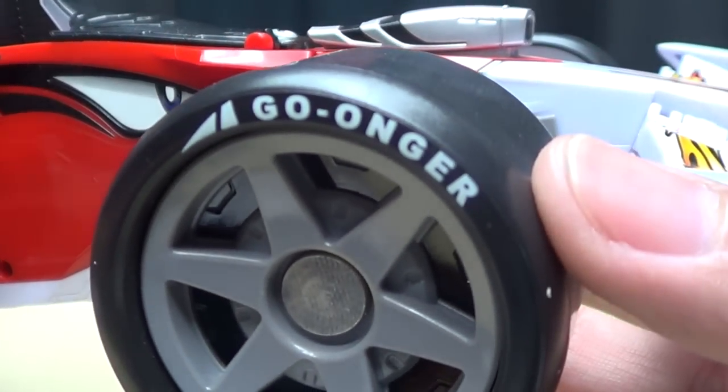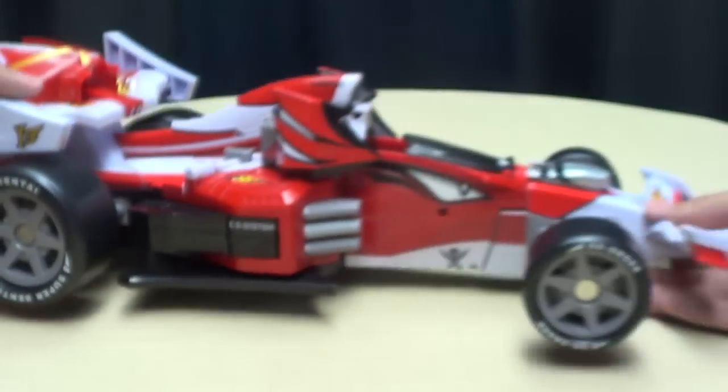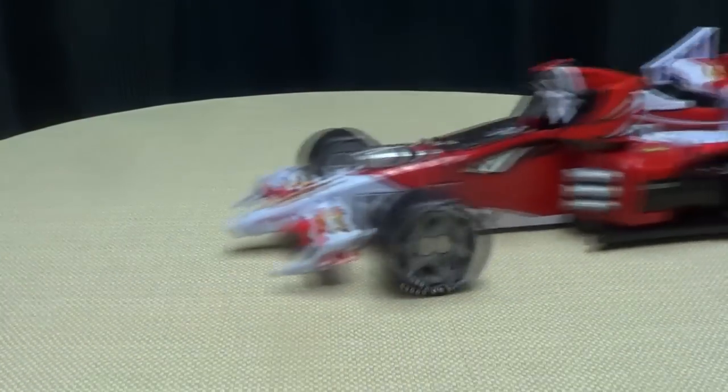He does have Go-ongers brand tires on the front, as well as Super Sentai tires on the back. So he represents his sponsors. He represents them well. So there you go. And it does roll very well, nice and smooth.